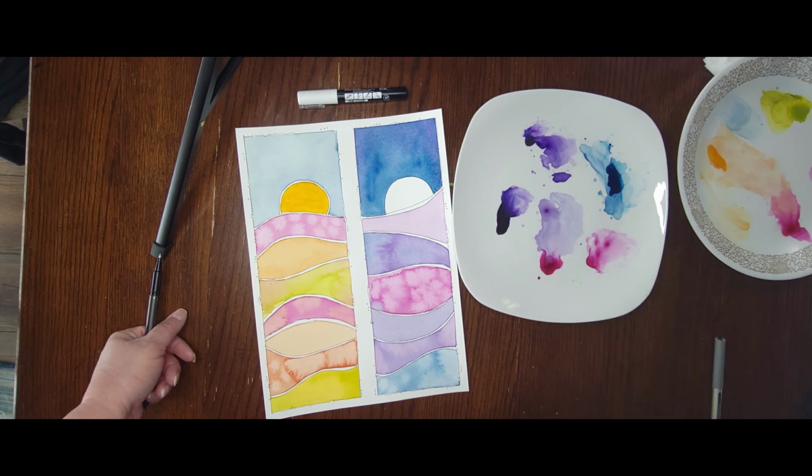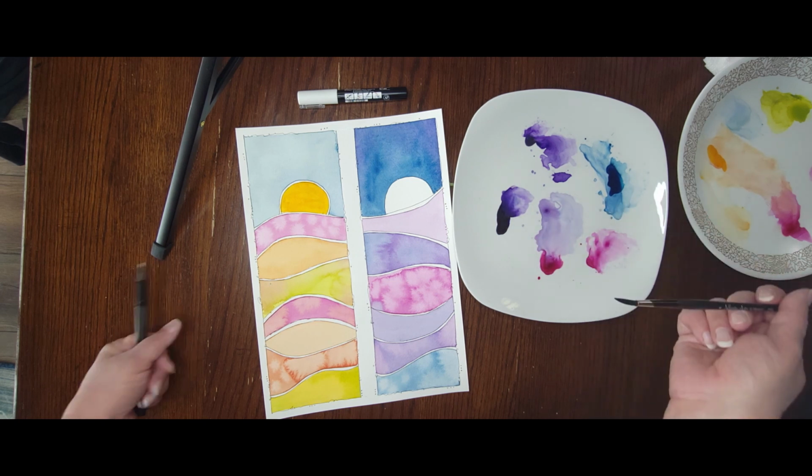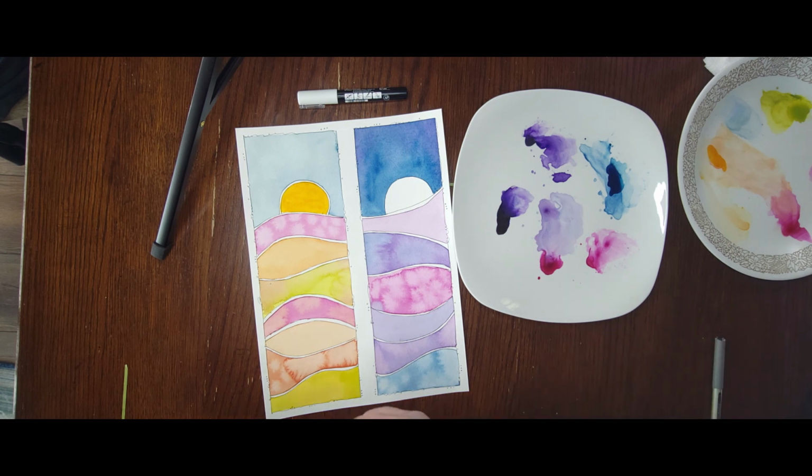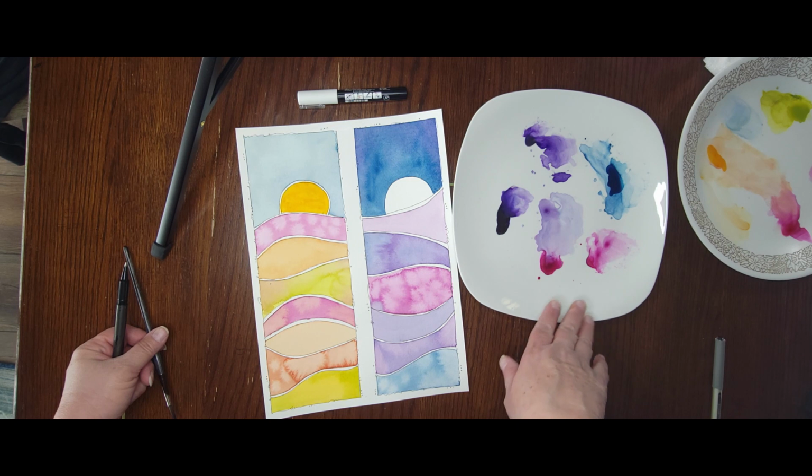If yours have as well, you can just dip your brush in water and put some water on the paint, stir it back up with your brush, and it'll reconstitute and be ready to use again. That's the other thing I like about using these plates, particularly if they're colors you use a lot of.